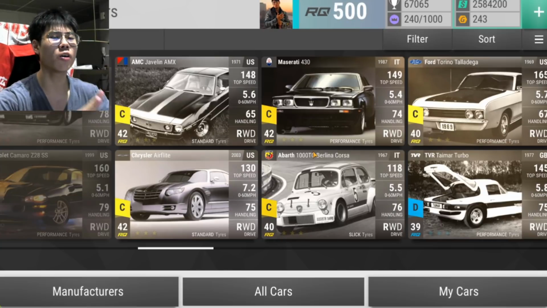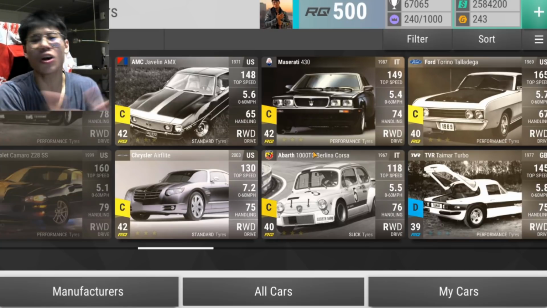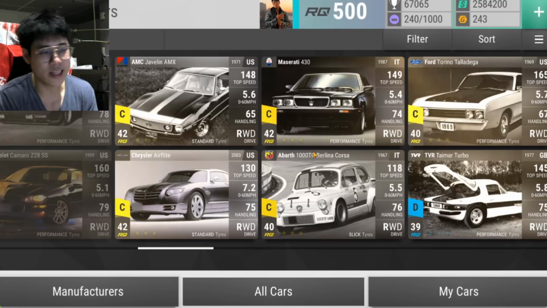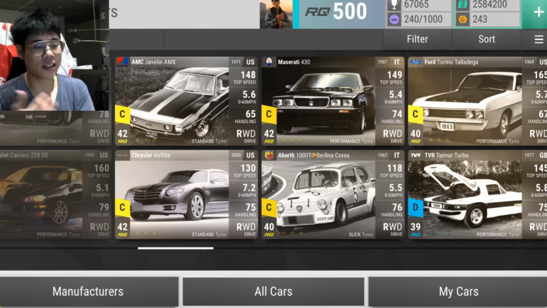I would say the Ford Torino is okay. It's not the best, but it's a decent RQ40. It's still going to lose to the Chevrolet El Camino, so definitely not really a car that you want to keep around. It's just okay. It's mediocre. The Talladega is mediocre. That's all I can say. 430 is kind of eh.